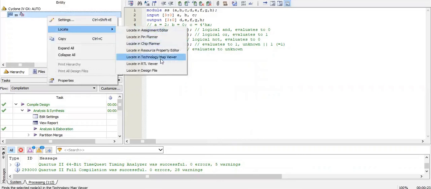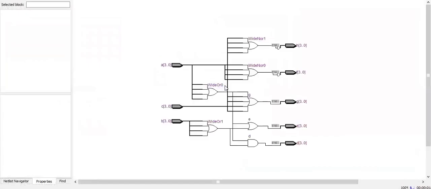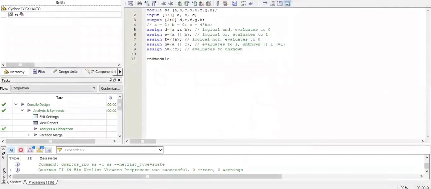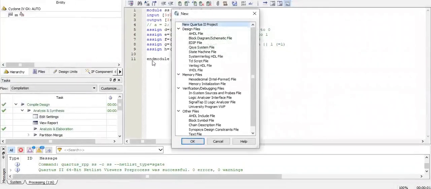Now we will open this in the RTL viewer, and this is its schematic. In the first two, we can see that a and c have the NOT operation. Not c was for the unknown value, and not a was for the inverted value of a, which are then connected by an OR gate. There are 7 OR gates. Now we will continue towards our simulation.